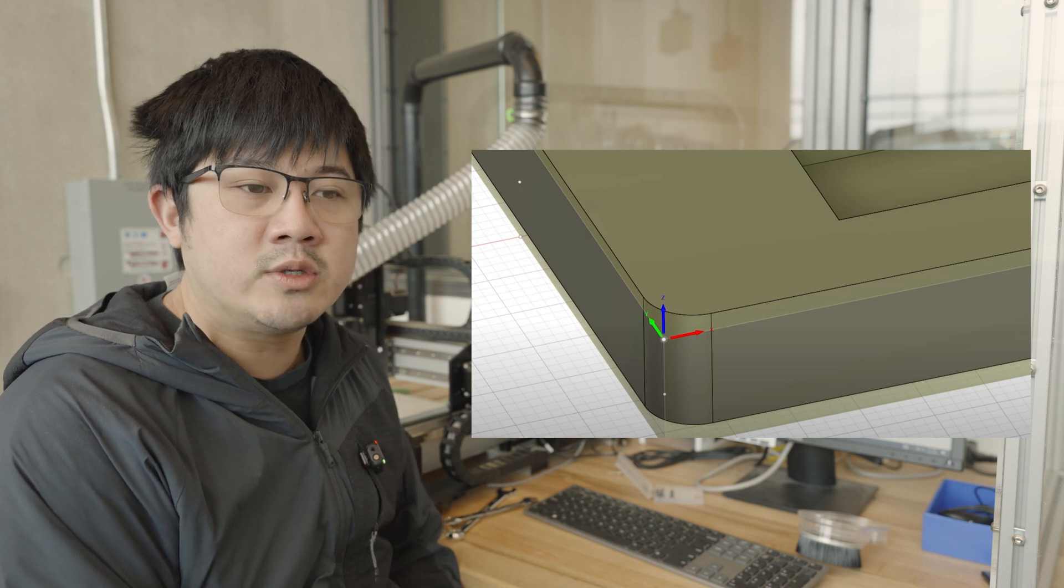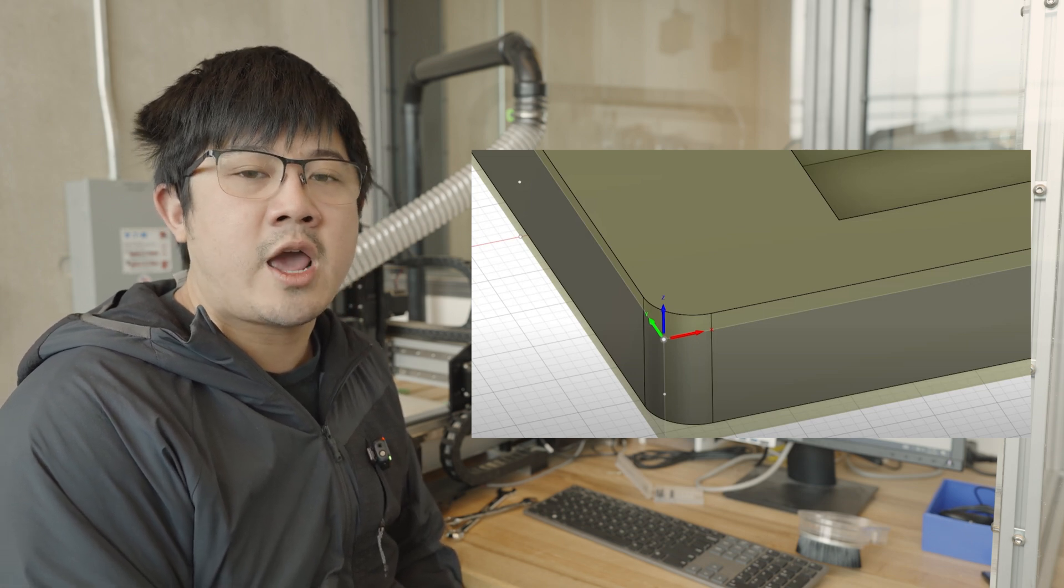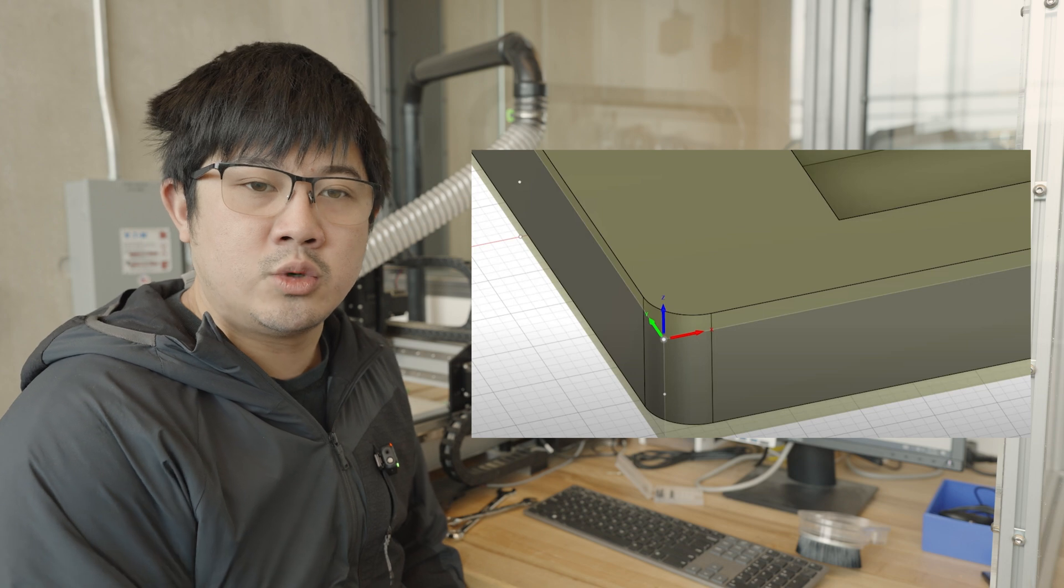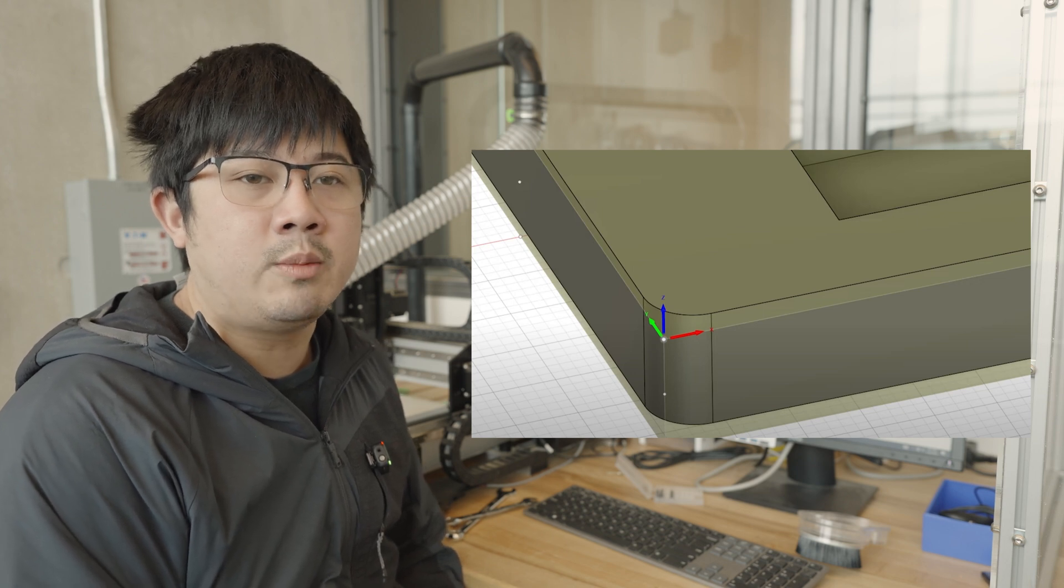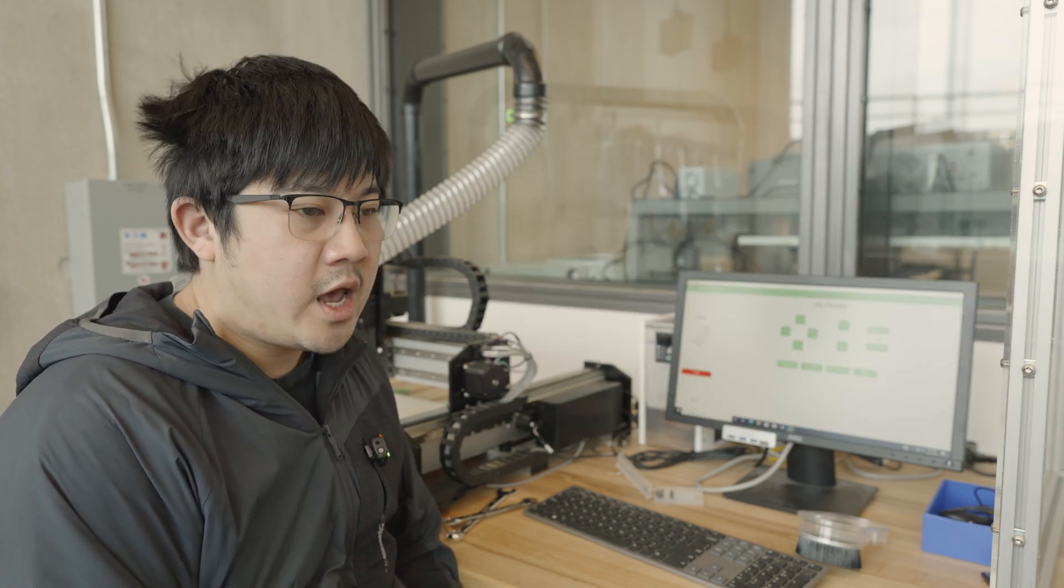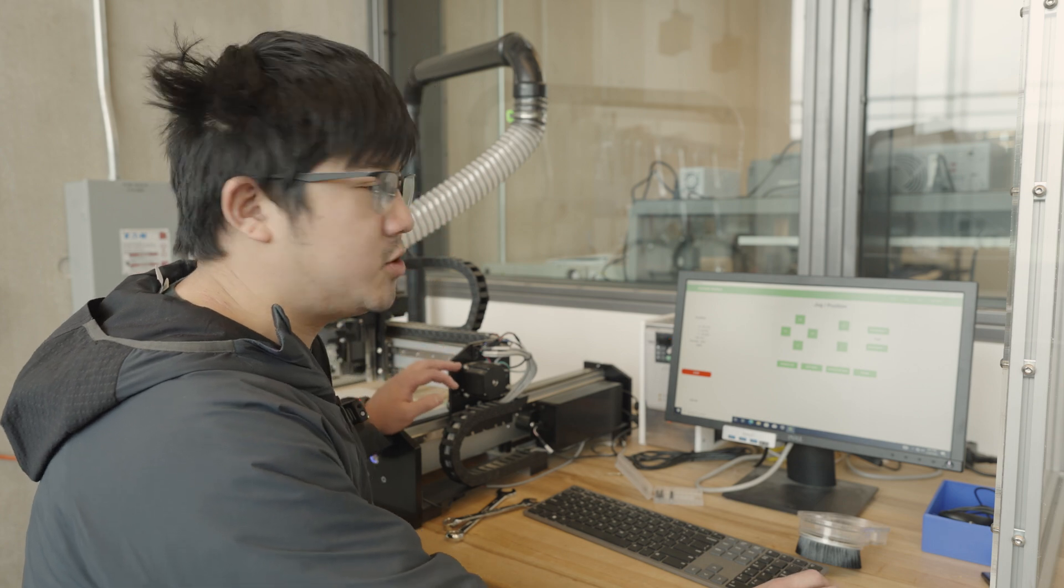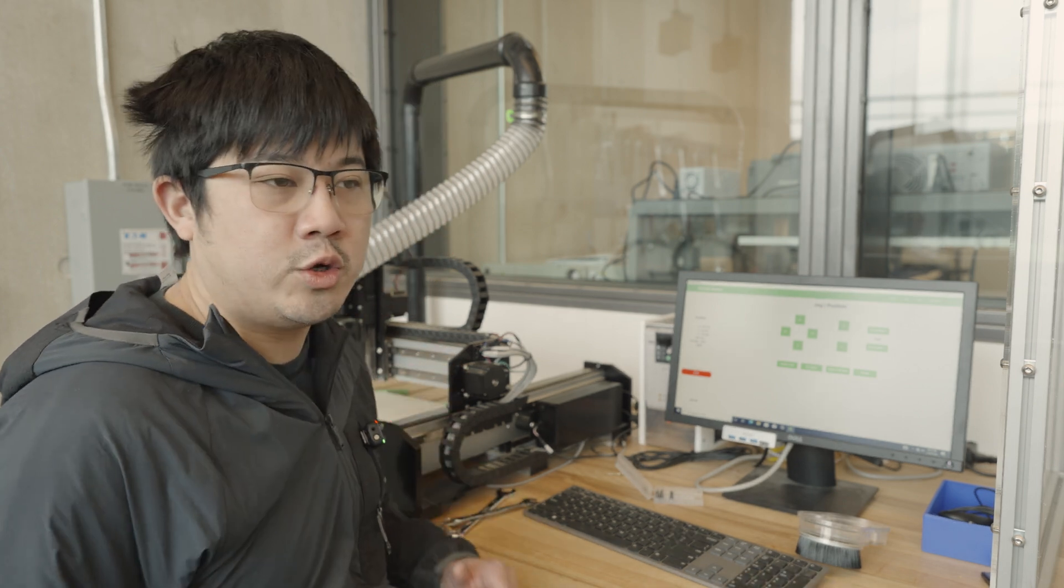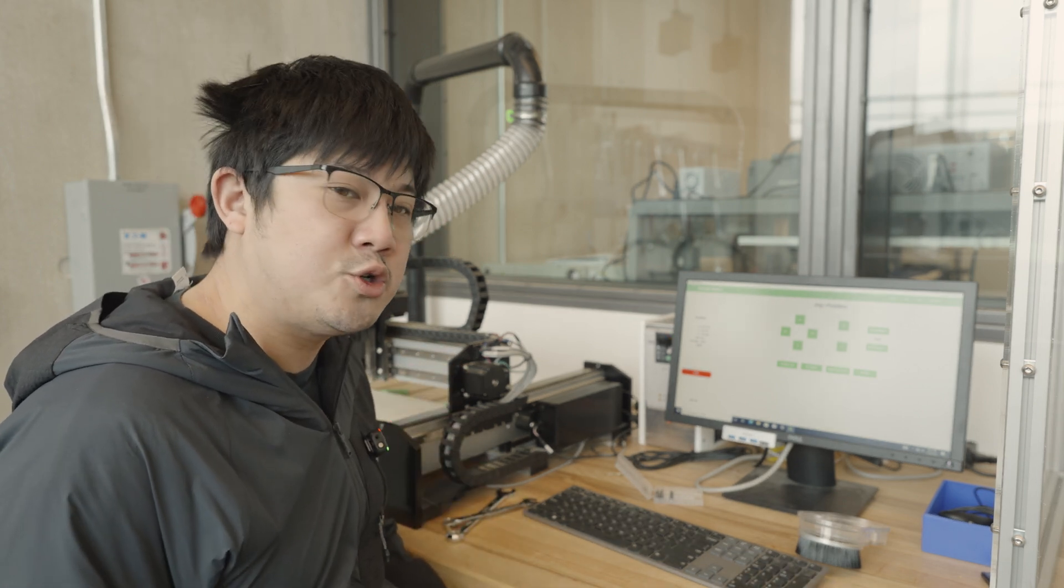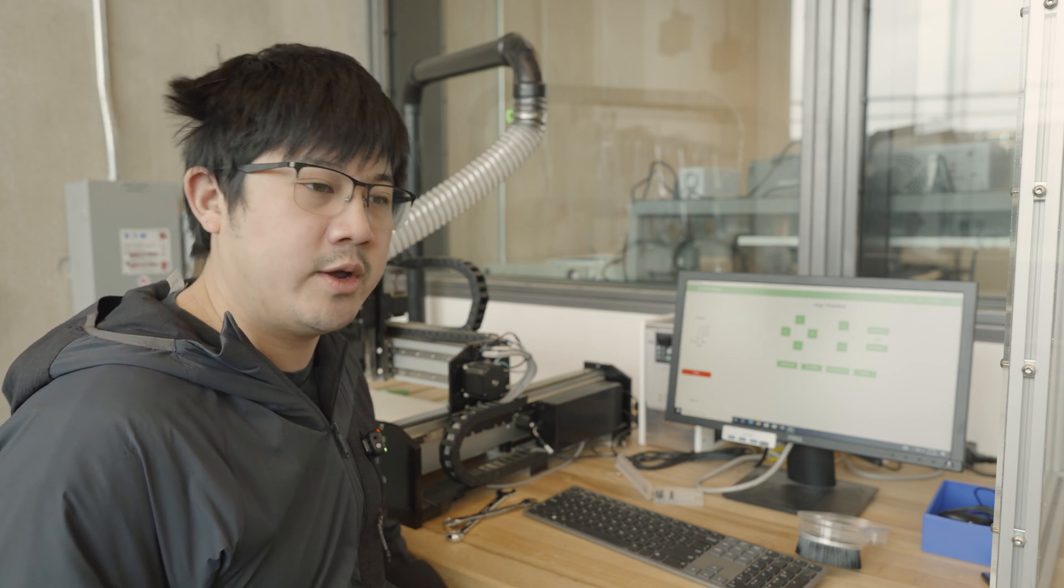You also want to remember where we set the zero in our CAM program. If you recall, we used the bottom left corner, so that means we're going to have the zero to the bottom left corner of our workpiece. This is really important to get right, so we want you to double check your work when you're ever doing this. And if you're ever not sure, please go back and check your CAM program or ask the staff member for help. But once I have the tool in the machine, I'm going to use the jog position screen here to move the tool to where my zero is.